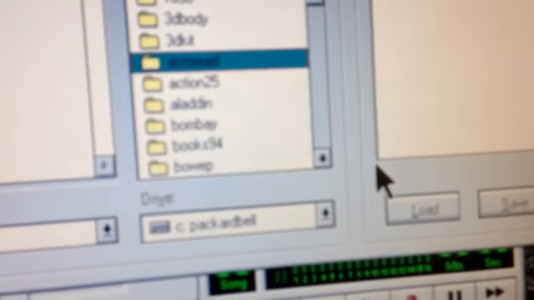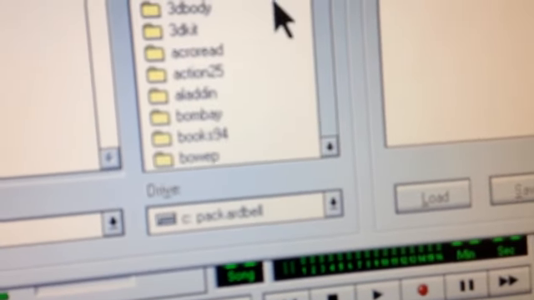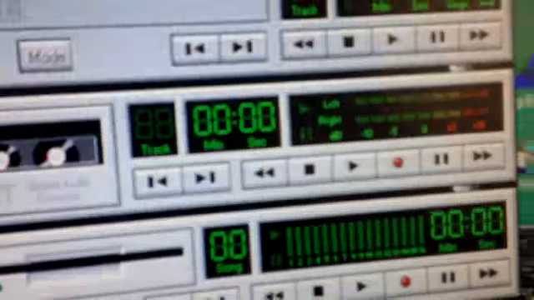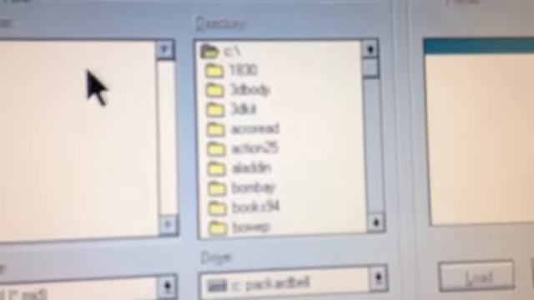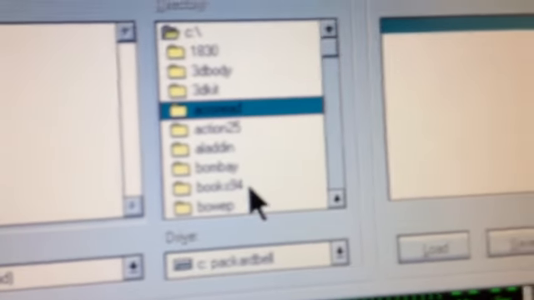So, for example, I can load a playlist if I have one, which I believe I do. Maybe not. But if I did, I could load some MIDIs in. So I'll tell you what we'll do.